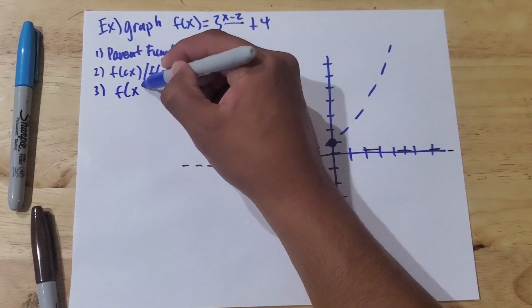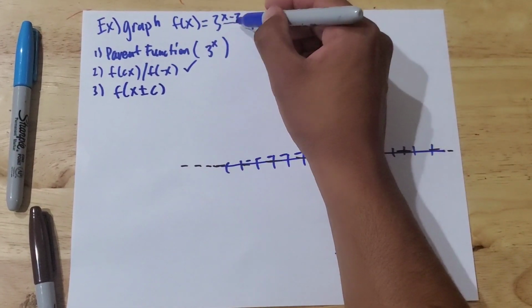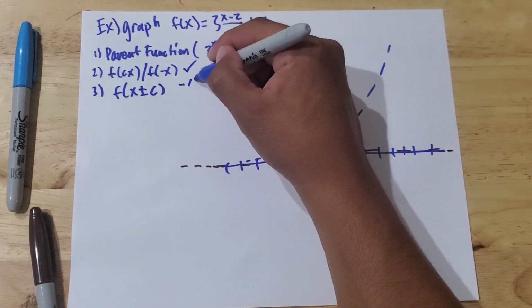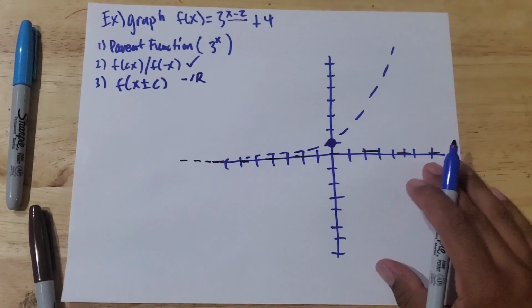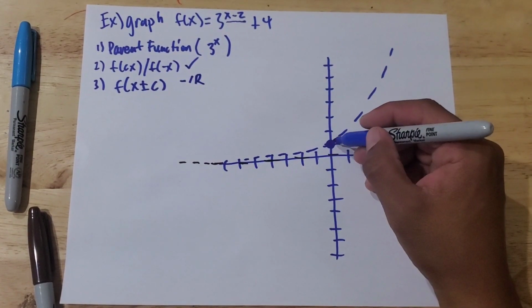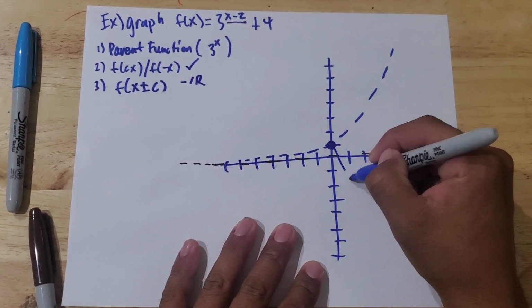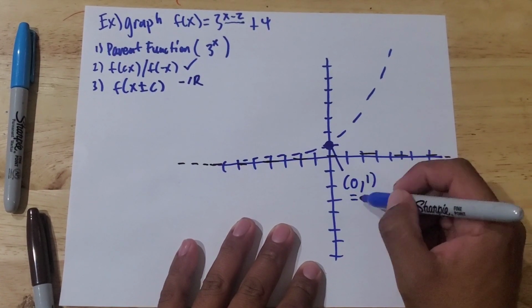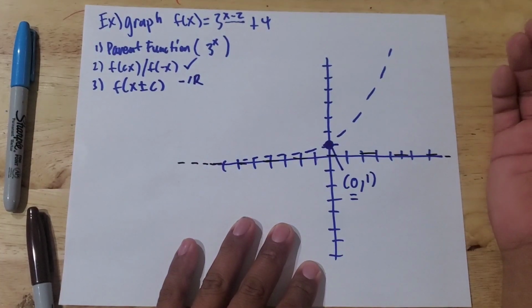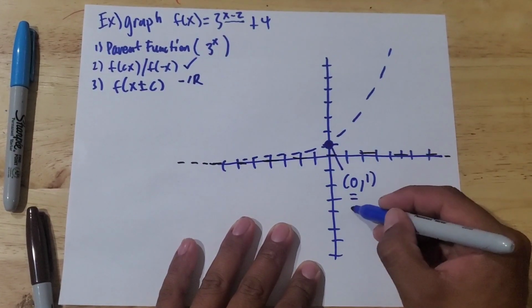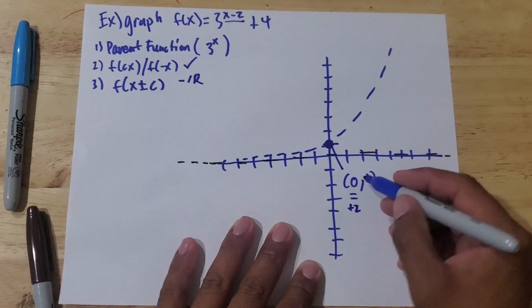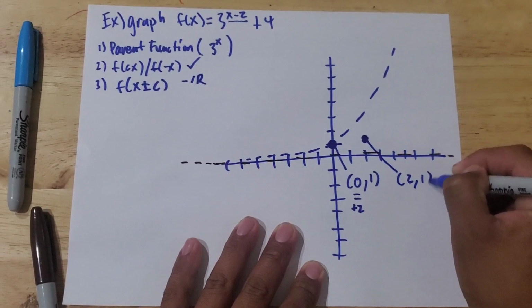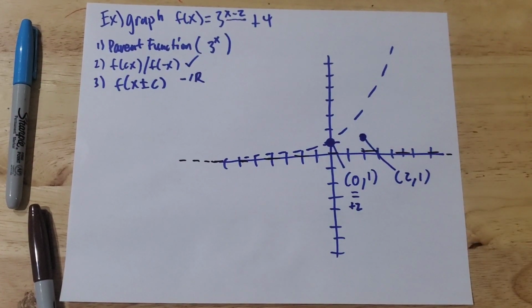But now we want to see if there's anything adding or subtracting inside. And we see that there is. There's a negative. But remember, subtracting inside actually means you're going to move it to the right. So just so we have a point for reference, this coordinate here is (0, 1). Remember, we do the opposite of what you think it should do. So if you're subtracting 2, you're actually adding 2 to this x coordinate. So that point actually gets moved to (2, 1). And then here's the graph.